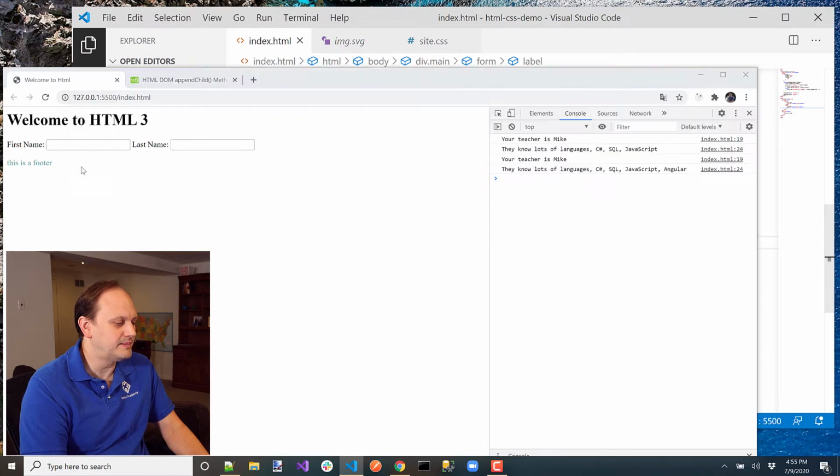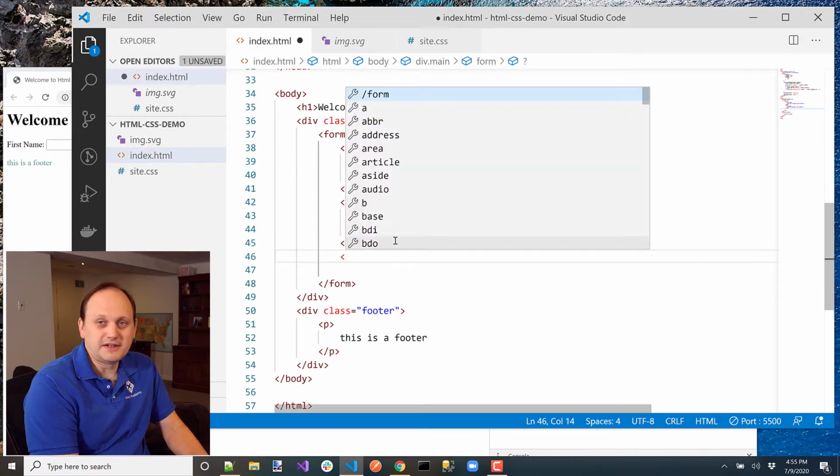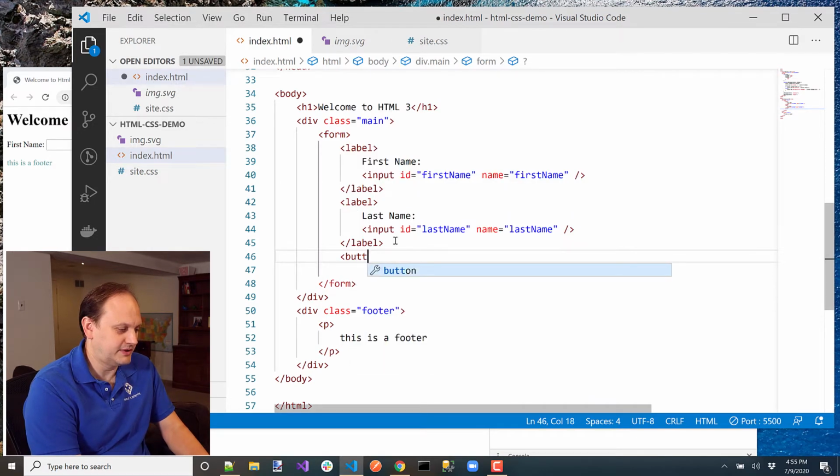We will also need a way to update. Right now there's no buttons or anything here, so there's no way to click a button to say save. So we're going to add a button. A button is an HTML element called button. Pretty simple. So we do button. We're going to want to give it an ID of what it's doing. I'll come back to that.